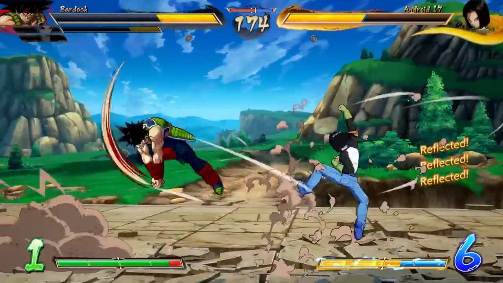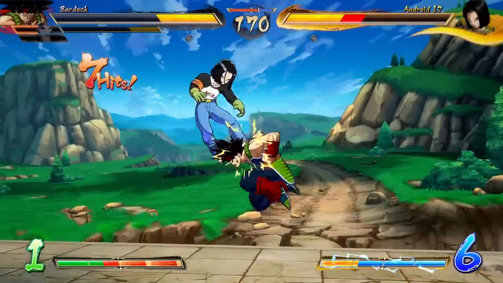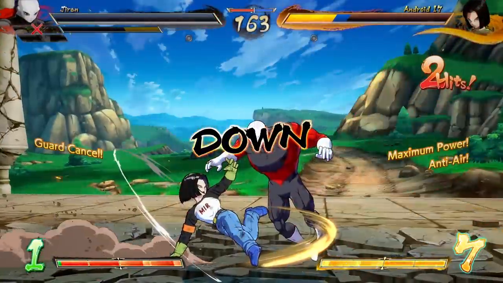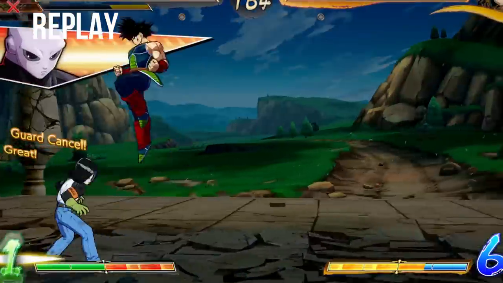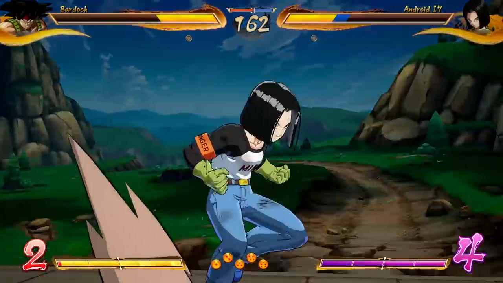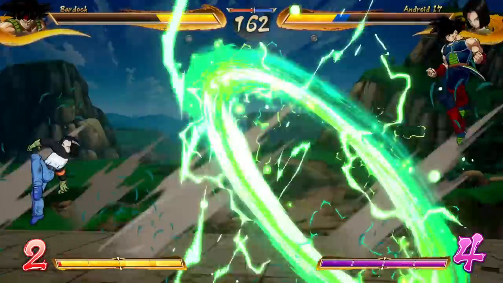He just reflected Jiren from behind. He wasn't even looking. This guy is good. This guy is good at the game, but he's not as good as me. Oh, I'm scared. What? He used the super dash invulnerable move to get through my guard cancel. That was nuts. Oh, I don't want to die. I'm blocking that.